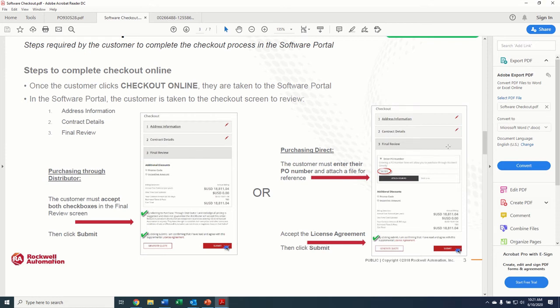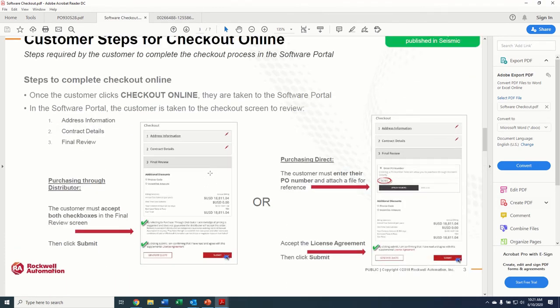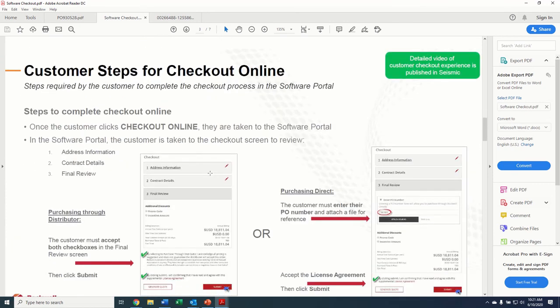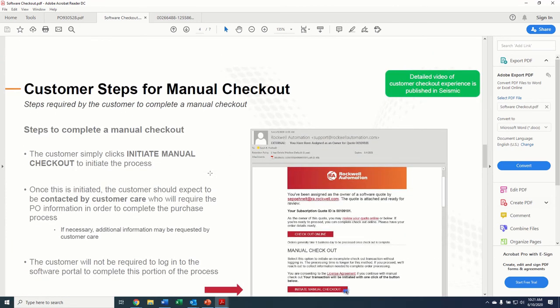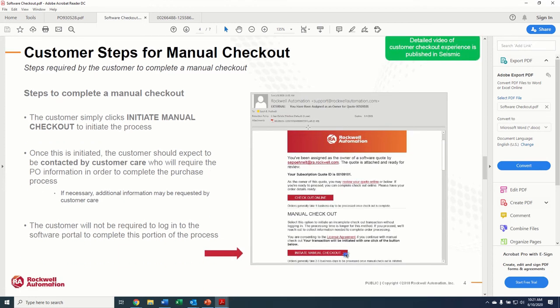If they're purchasing it direct, they do have to enter a PO number, but we don't have anybody purchasing direct at this point. Customers, if they want to do a manual checkout, so if they don't have the ability to log in, or if they're having problems logging into the portal, they can do that.